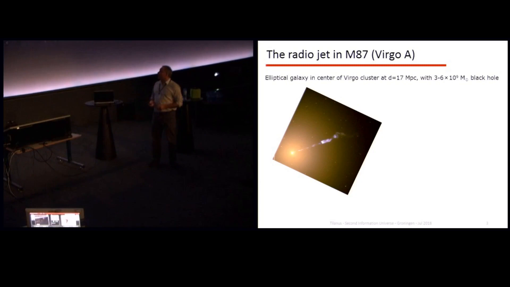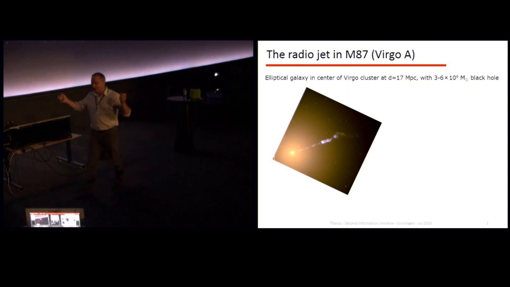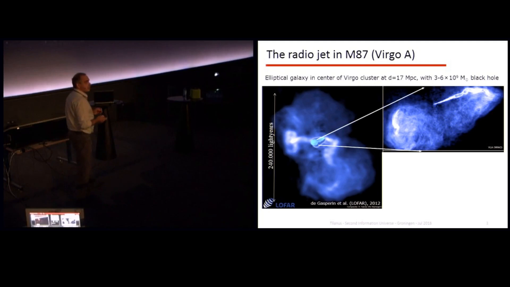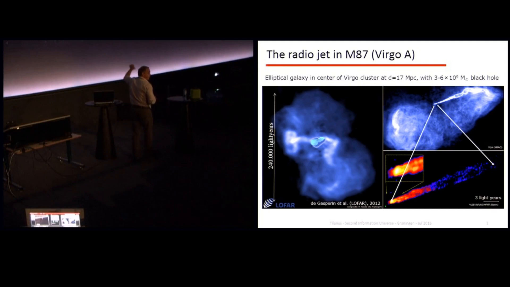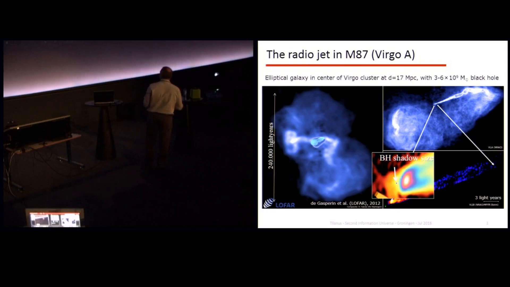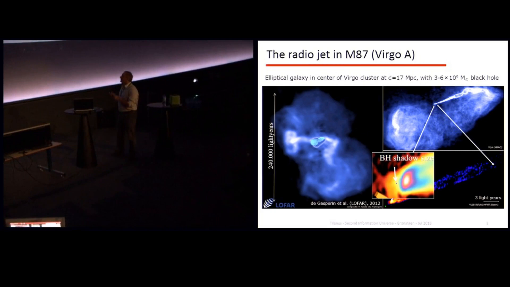But this jet that actually goes out to this distance of about 240,000 light years actually originates from an incredibly small place. We are now actually zooming in to three light years and you can still see the jet. And in fact, if you would have to go, you have to go down to a size of about a solar system or less to see the region where the jet is actually produced. And in there we think that there is a massive black hole, a super massive black hole.